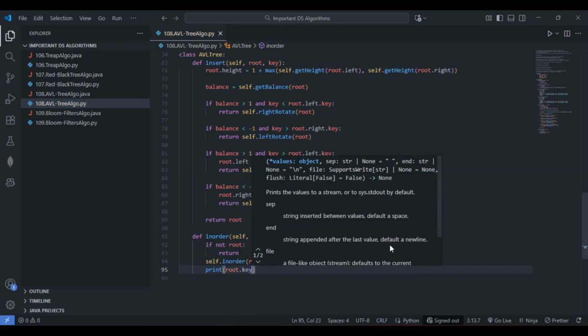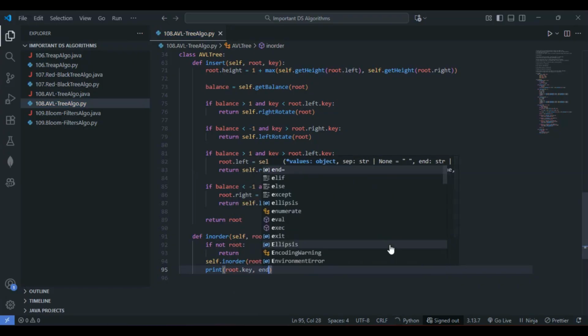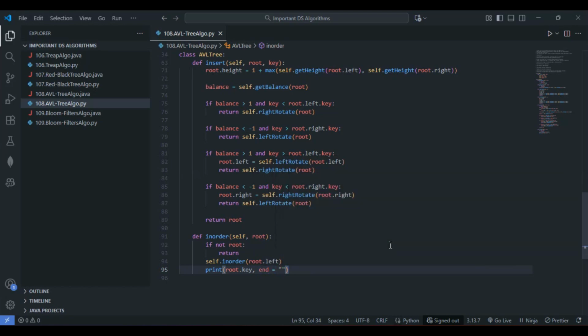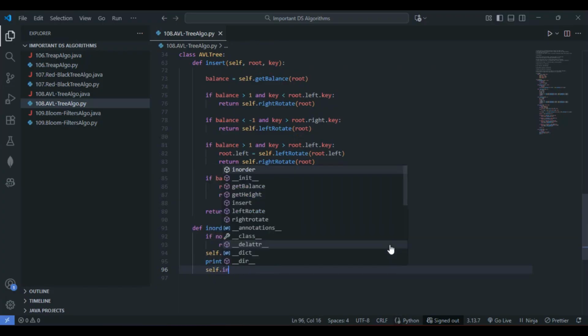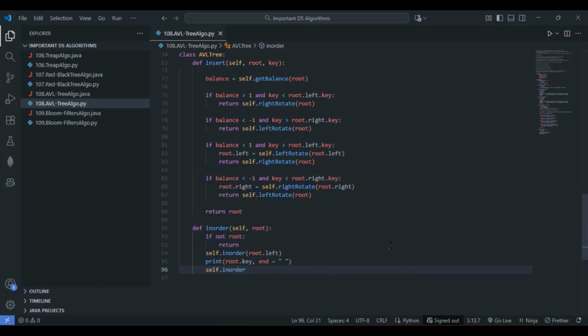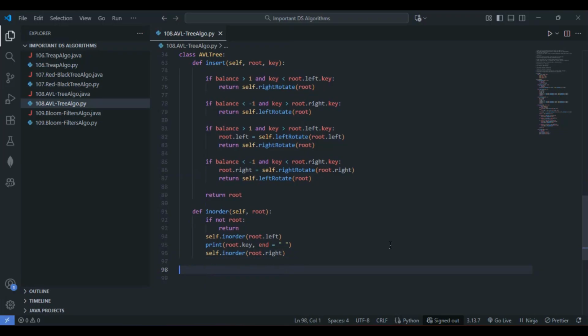Along with it, let me set the end to the empty string. Yep. So this is fine. The next one, self dot in order, let me pass the root dot right. This is fine.